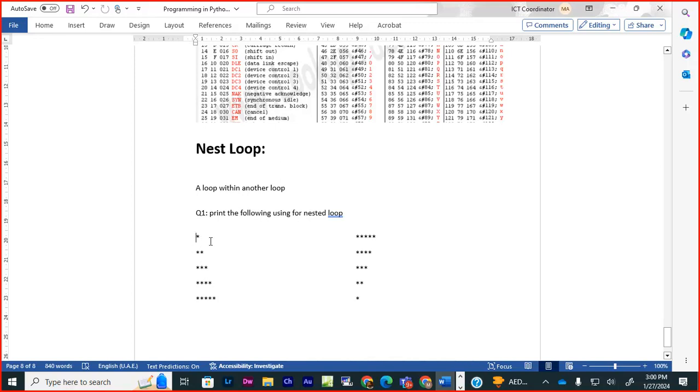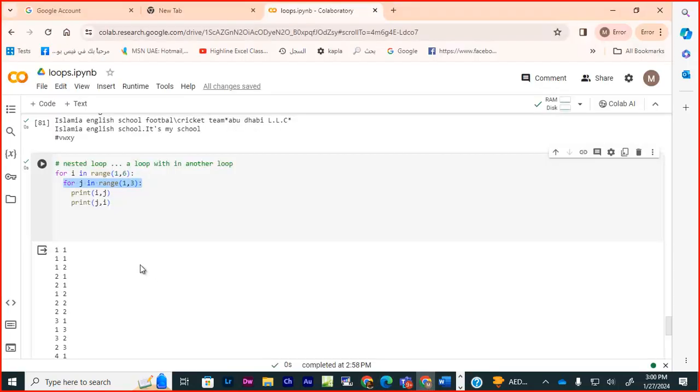Okay, so today we will clear this concept, very very important. After that it will be easy for you in the next coming statements. Okay, so how to print this, we will use two loops. Okay, before that I want to make it clear to you.